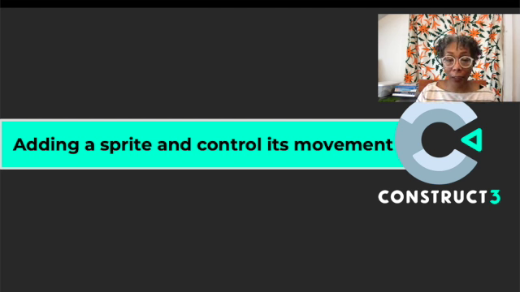its movement. So if you were with me in Coding Club before, you might remember that a sprite is any object that you put into your game that interacts with other items. So if you are playing Super Mario Brothers, Mario is a sprite. Coins, bricks, pipes, Koopa Troopas, all those things are sprites. The background and those weird mountain things in the back aren't sprites because you never interact with them. You just kind of walk in front of them. So we are going to pick an item to put in our game, and we're going to figure out how to make it start interacting with other aspects of the game.